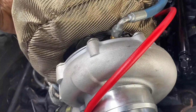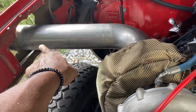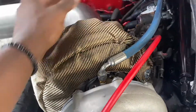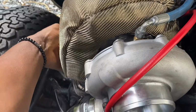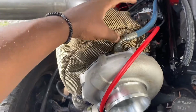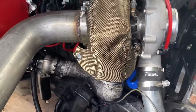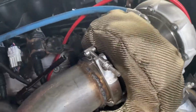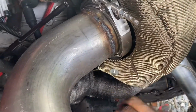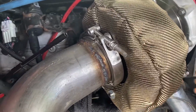So let me get this thing on here as like a little trial. Oh, and I'm gonna be wrapping the pipes too, because I don't want that much heat soak up under the engine bay, because I want to bring down the IATs and I want to keep basically all that hot air out of the engine bay. Yeah, this is looking pretty stout, if I do say so myself. Looks pretty good.